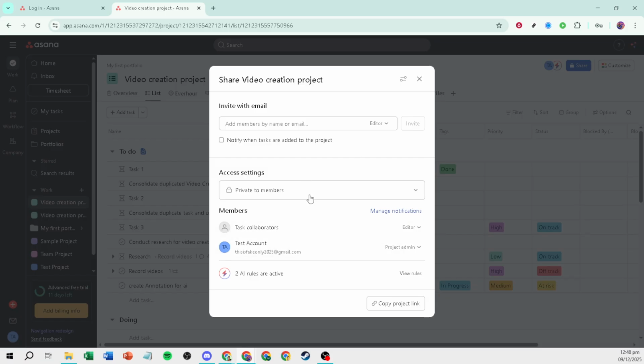A quick note on what that means in practice. Private projects remain fully functional, but visibility is limited. If someone isn't a project member, they won't be able to open tasks or attachments inside it. If a task appears in multiple projects, it may still be visible to people in the other project, so keep that in mind when cross-listing tasks.